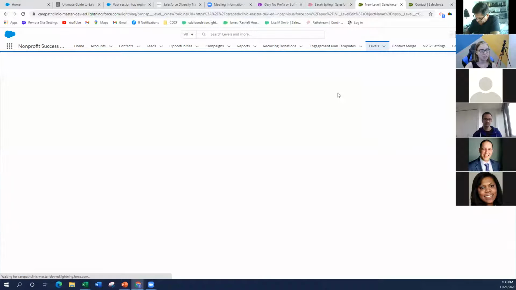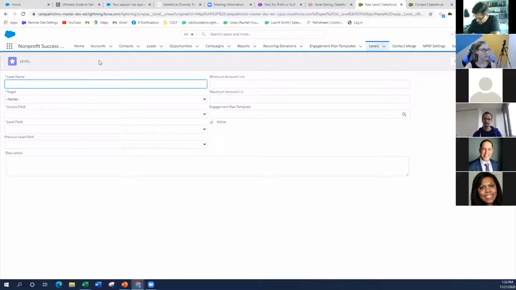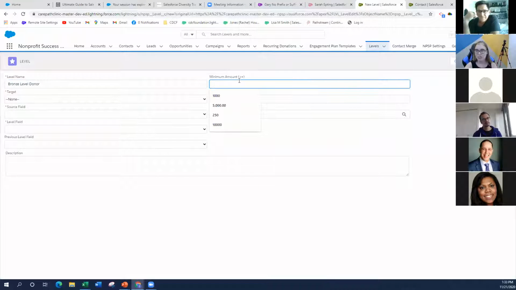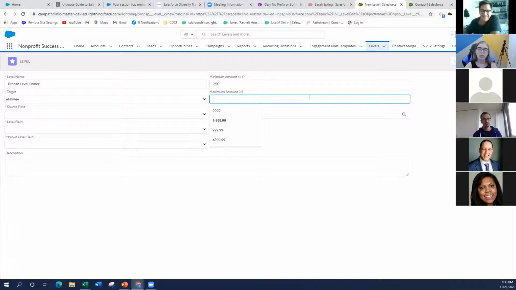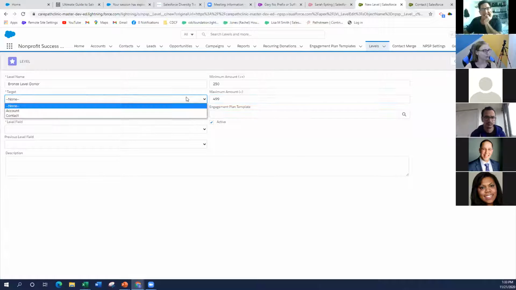You could have a bronze level for a donor who gives $250 or more. So I'm going to call this the bronze level donor. The minimum amount to be a bronze level is going to be $250, and the maximum, before I hit silver, is going to be $499. I'm going to have silver start at 500.